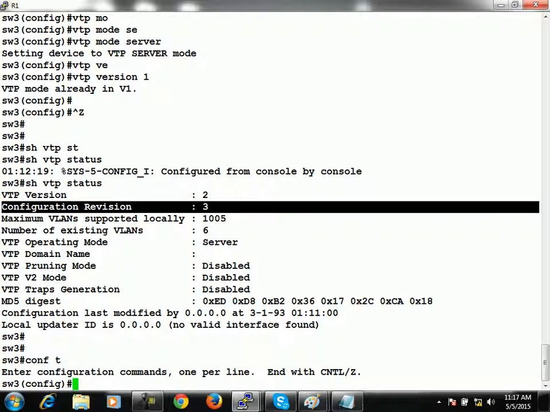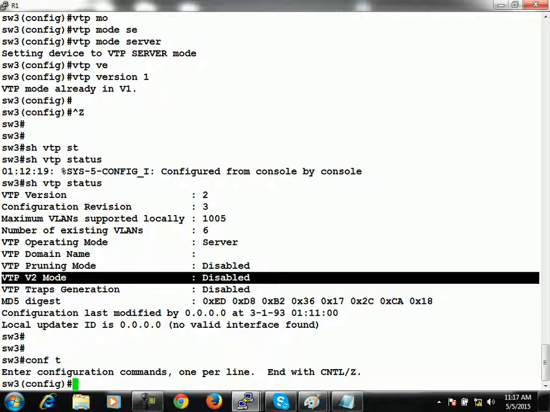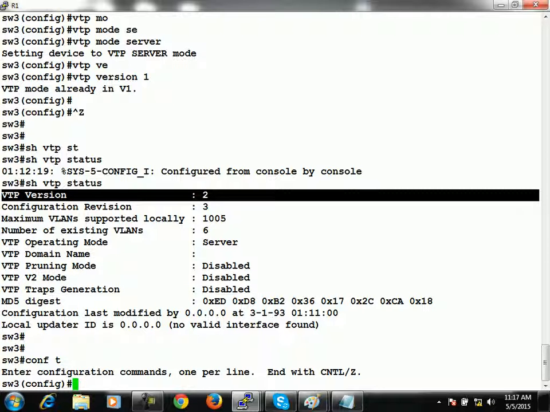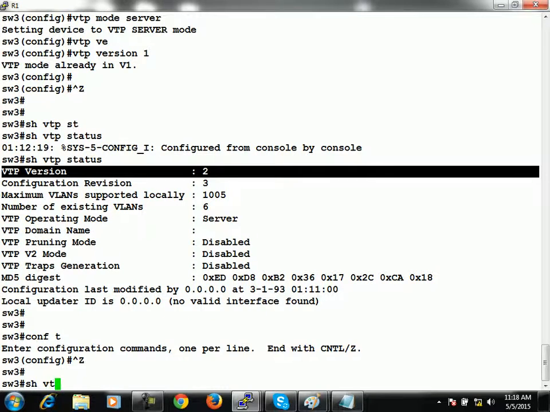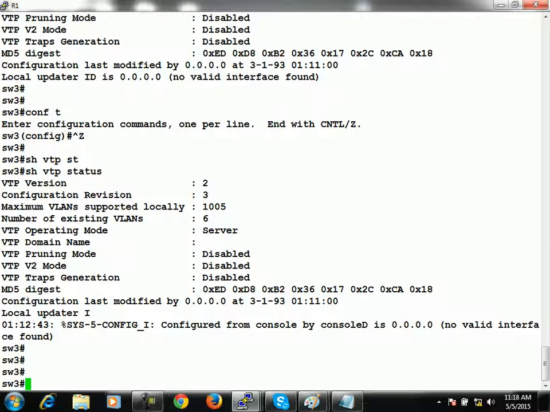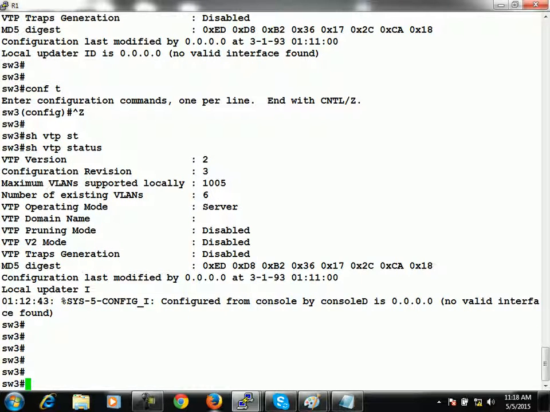I think version 2 is disabled. It means it is running version 1. In some IOSes you will find that it shows the VTP version as 2, but it will not be running that VTP version. Because by default VTP version 2 is disabled, it means it will be running only VTP version 1, right? So now you can see that it is running VTP version 1, however it is not showing you in the output of the show vtp status command, but still it is running VTP version 1 only. Sometimes it happens. So now what can we do?